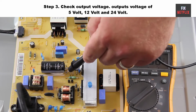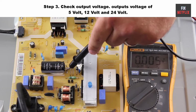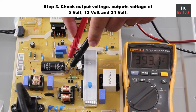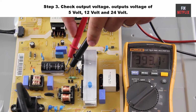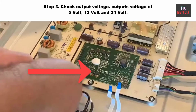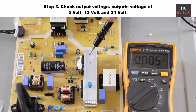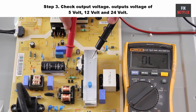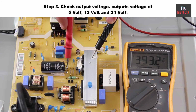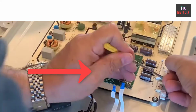Step 3. Check the output voltage. If the fuse is okay, then check the output voltages. Power on the TV, and if there are no output voltages of 5 volt, 12 volt, and 24 volt, we suspect the power factor correction PFC section has failed. Measure the voltage of the big filter capacitor. It is only 302 volt instead of 380 volt. That means the PFC section is not working.